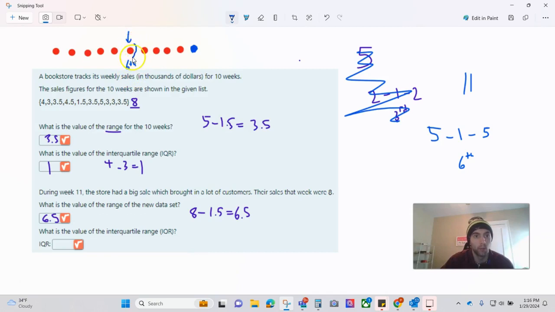Now, when one of our data points is the middle, we have to include that data point when we're finding the middle of the lower half, when we're finding quartile 1. So we have 6 numbers, including the median. Where's the middle? Yep, in between the third number and the fourth number. That's where Q1 is.